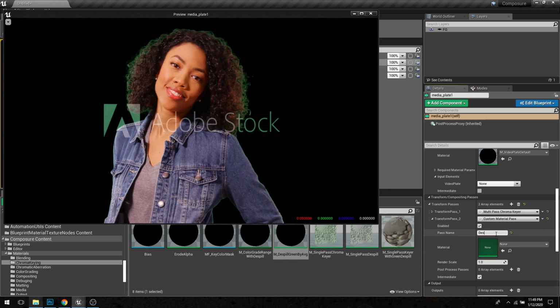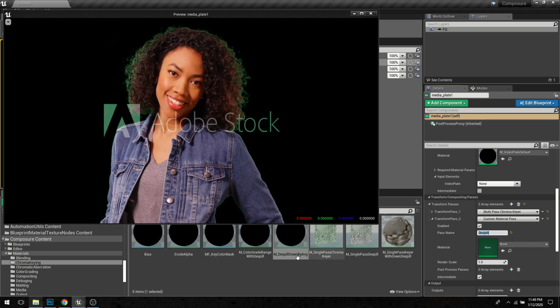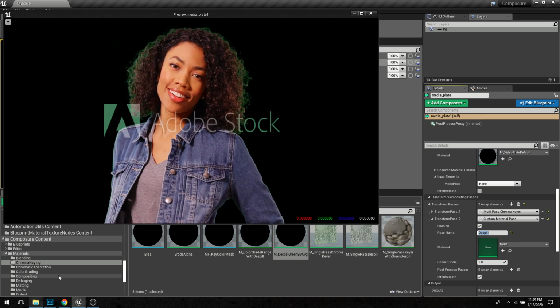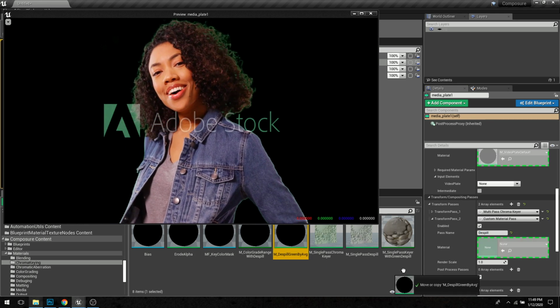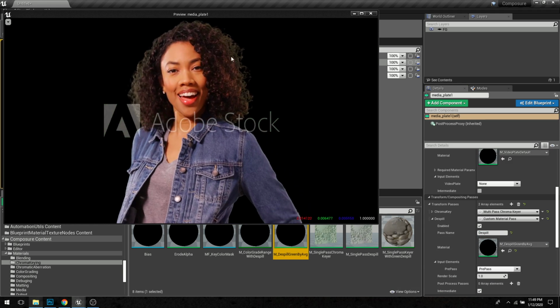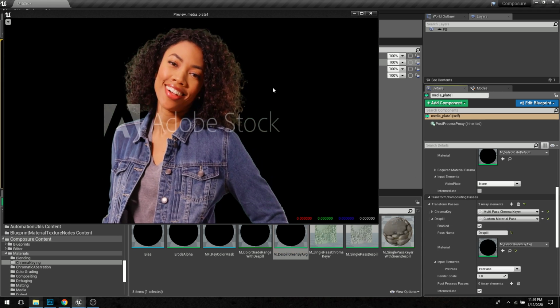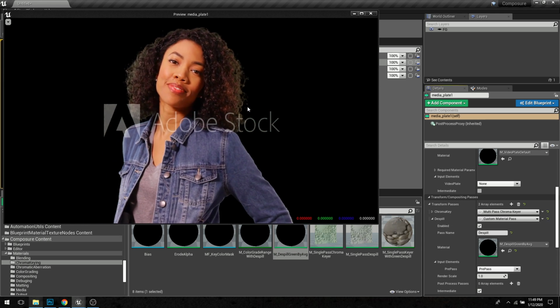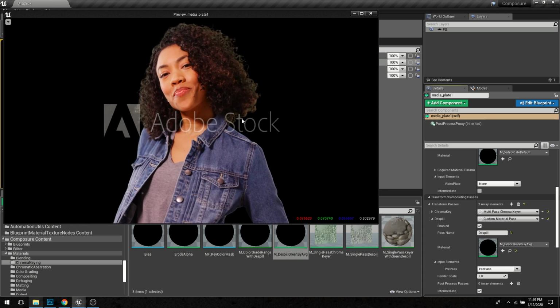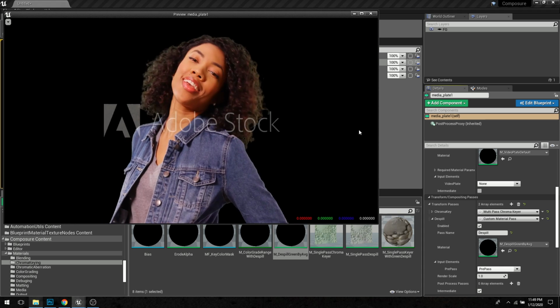This one we'll call despill. And I'm going to take the despill by average that's in the chroma key and in the composure. I'm going to drop this on, and you can see right there, you can tell the difference when I hit enable. It's limiting the green channel by the red and the blue channel.